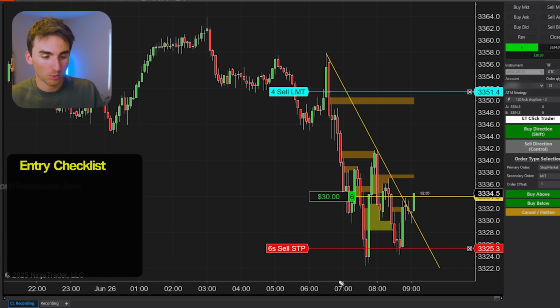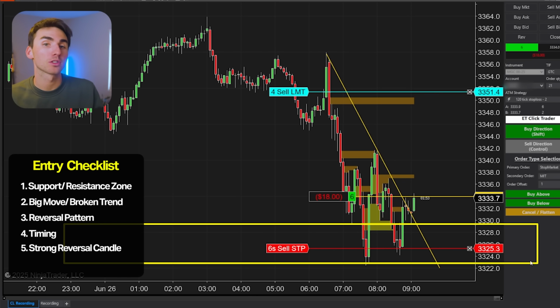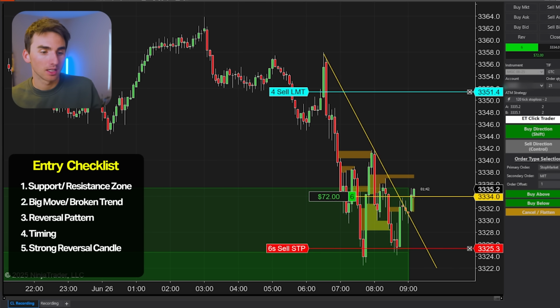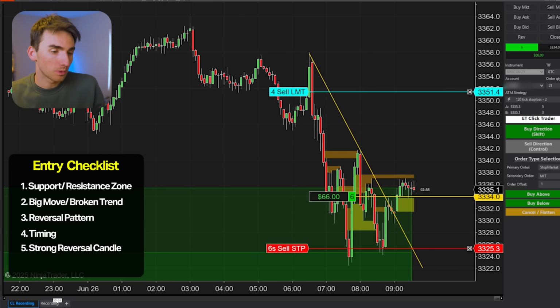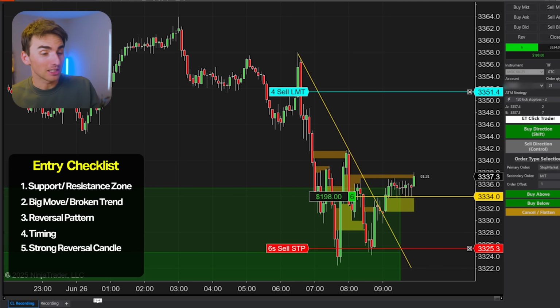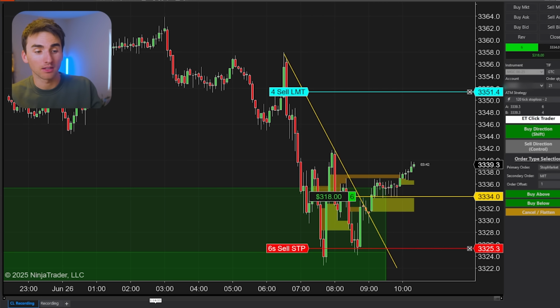But I've also had times where I've looked at, here's gold on a 5-minute chart, and you see a double bottom here. There's a trend that's broken. There's a major support zone here. It's just not on this recording chart. And then I'm just looking to see, okay, I think gold here is going to reverse this move down and go higher. These kinds of trades take a lot longer just because it's on a 5-minute chart. Each candlestick here is 5 minutes, so this is 45 minutes, an hour just to make this kind of move.